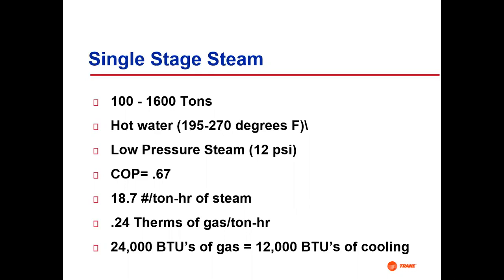Useful output energy divided by costly input energy. Efficiency. Now, the reason it's given that name is in most chillers, like a centrifugal chiller, that number is 6.0. Well, we don't like to call things an efficiency that are over 100%, right? That would be 600%. Engineers don't like that. So I'm going to change the name of it.